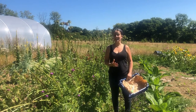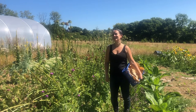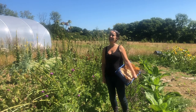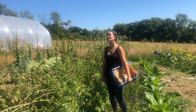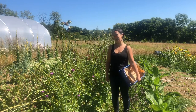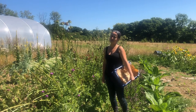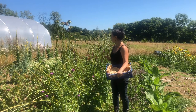The Latin name for milk thistle is, well, let me just say something before I say it. If you've been following me, you know Latin isn't my forte, and I always like to bring a bit of humour in and think of ways of remembering them. So I remember milk thistle as Silybum Marianum. Silybum. If you've been a bit of a silly bum with your liver, you need milk thistle. So let's talk about how and when to harvest.